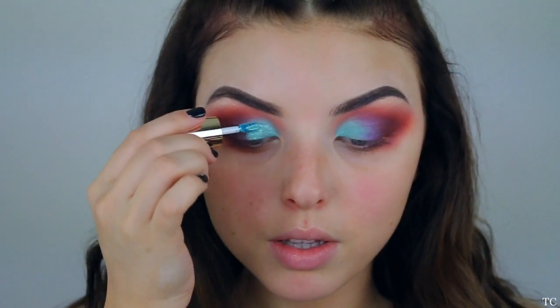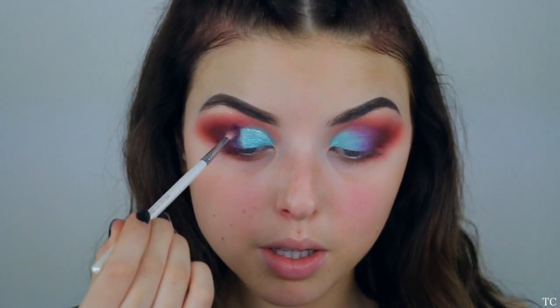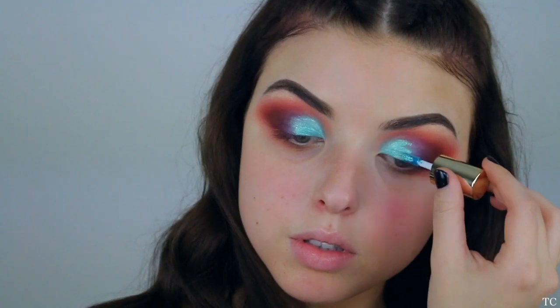Ooh. These are waterproof as well. I'm going to do one eye at a time. And these things are actually really easy to use. They don't feel sticky or super watery. I'm going to do eyeliner next.